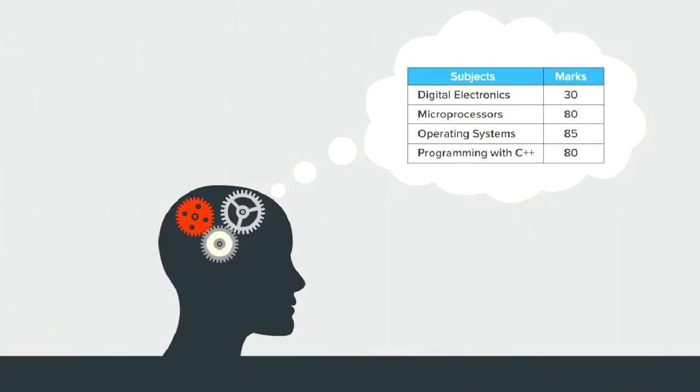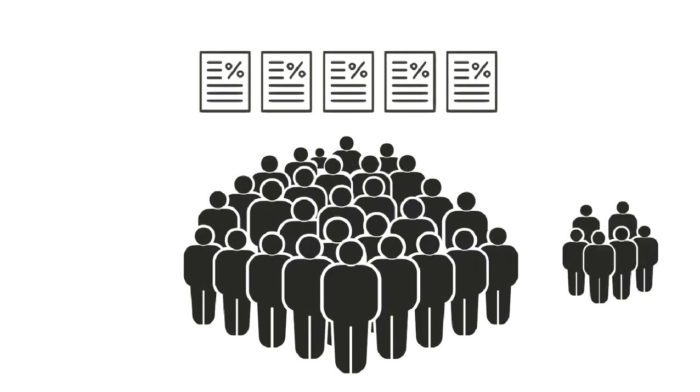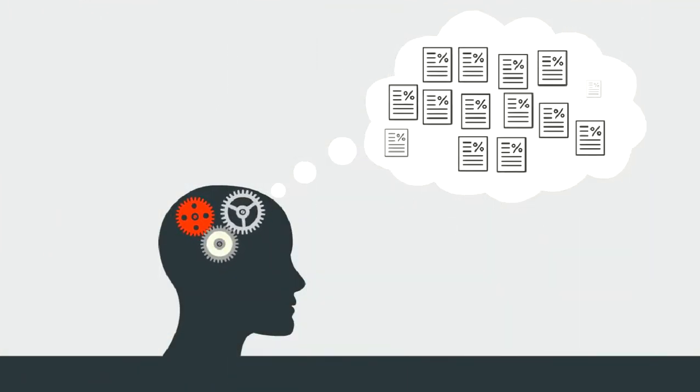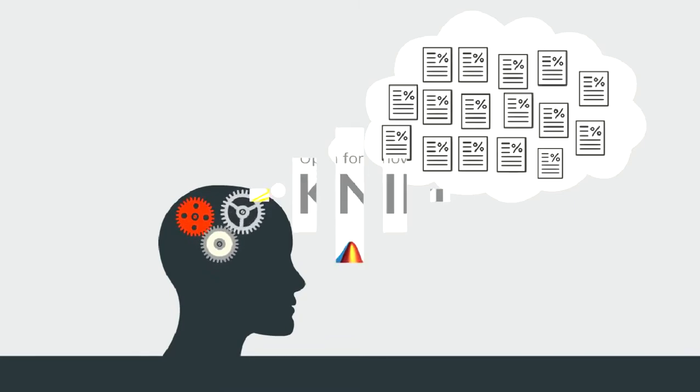In this case, since the data was very small, the human brain was able to analyze the data efficiently. Now suppose the professor has to analyze each and every student's grade for the university or for the city or town they are living in. This becomes very difficult for the human brain to analyze since there is a huge amount of data. So we use an analytical tool to analyze the data and derive the desired results.